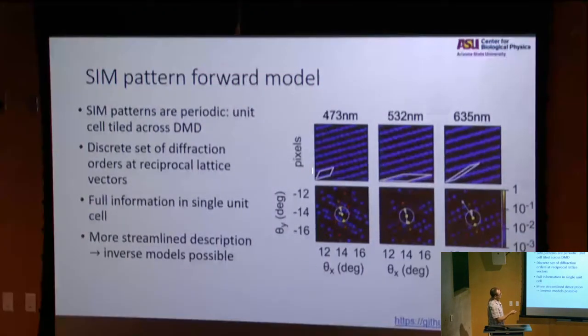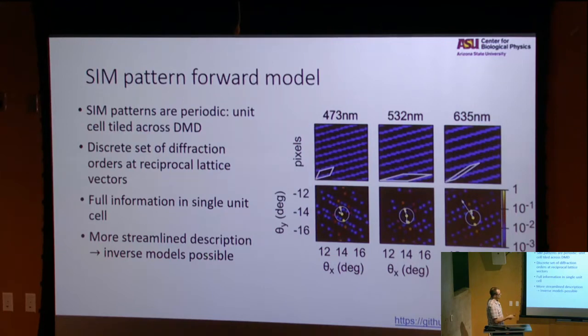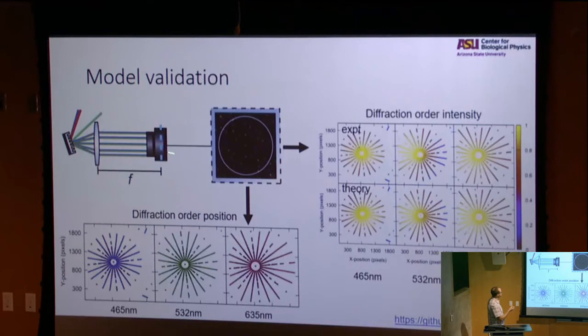So this is what those patterns look like. Each wavelength has a slightly different pattern, right? If you're used to thinking about things in unit cells or crystals, then these are sort of the conditions you end up with. And because we have this extremely streamlined description where we can exactly model how these should show up, and we do this in a full vectorial accounting, we can actually run this inverse model. We can ask, given a pattern that we put in, do we get the thing back we should have gotten back when we look at the fluorescence? And so we can ask, how well is the instrument working compared to how we designed it numerically? If you do that, you end up with 3 different model validations you can do. You can bounce your light in and put a camera at the Fourier plane of this.